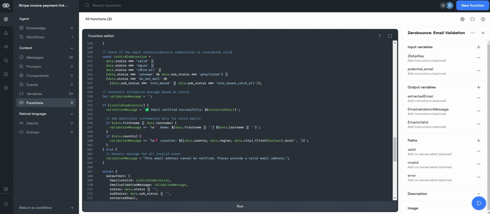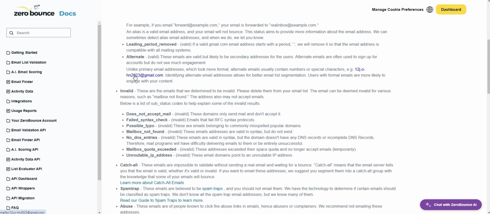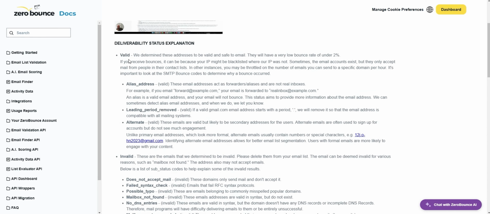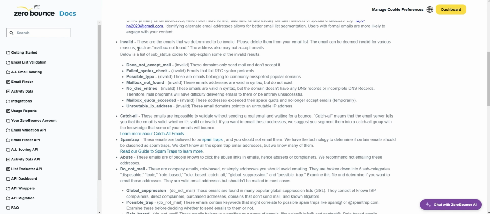So when you go to the ZeroBounce API, there are various statuses. Usually what you're looking out for is valid. Anything valid, you want it. And anything abuse, you also want, because abuse emails are not necessarily invalid emails.